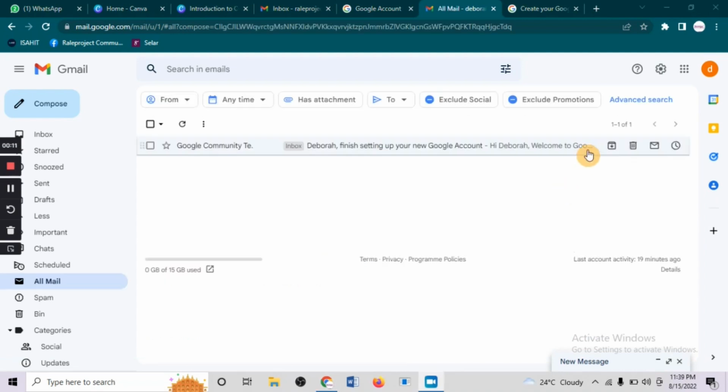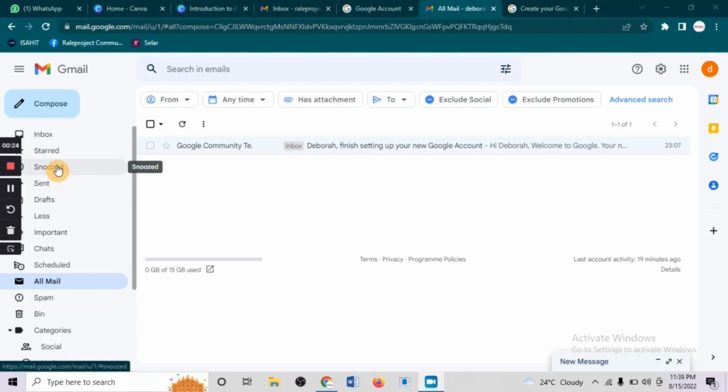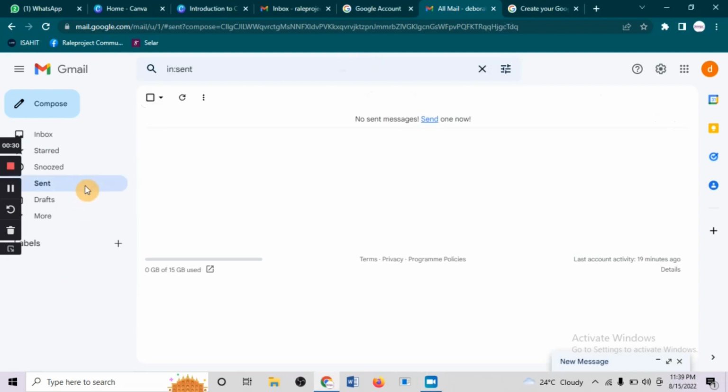Here on our screen, by your left, you can see compose, which is the first, and then you can see inbox, starred messages, snoozed messages, and you can see sent. Here you can find your sent messages, just in case you have sent any message.